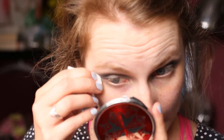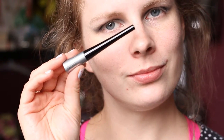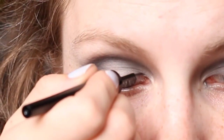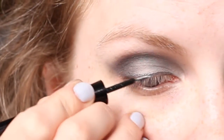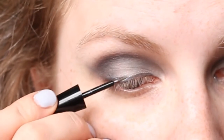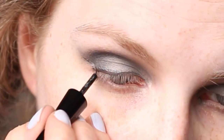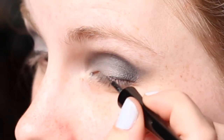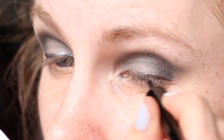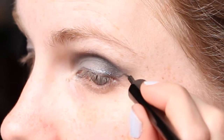Then I cleaned up my under eye area using a makeup wipe. Taking the Maybelline Lasting and Glossy Liquid Eyeliner, I did my eyeliner with this. I got this for a pound in Poundland — I think they get makeup brands' cast-off stock because there's something wrong with the packaging, like there's no name on it and no colour name. So that's what I got for a pound. Check out Poundland — they're fantastic.